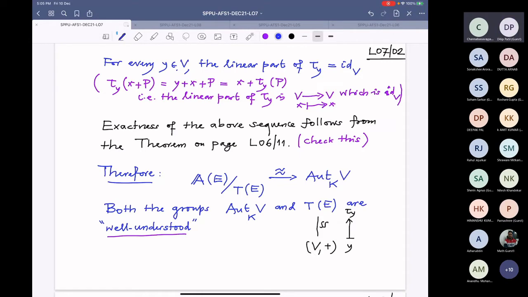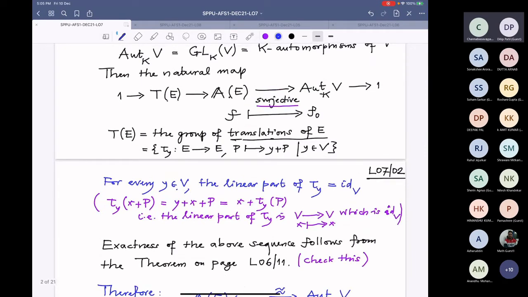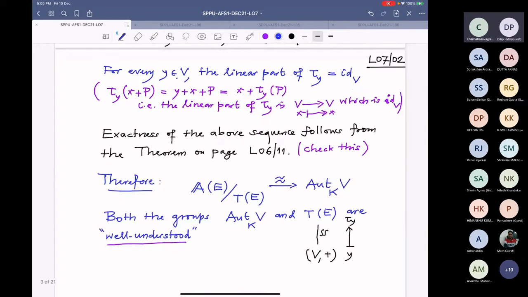All right. So is it now clear that therefore this is a normal subgroup because it is a kernel of a group homomorphism, and therefore the quotient group makes sense, and the quotient group, by the first isomorphism theorem, is isomorphic to the automorphism group of V. And probably when you studied linear algebra, you were not used to this language. This is the language where I have not talked about bases, I have not talked about matrices and so on.